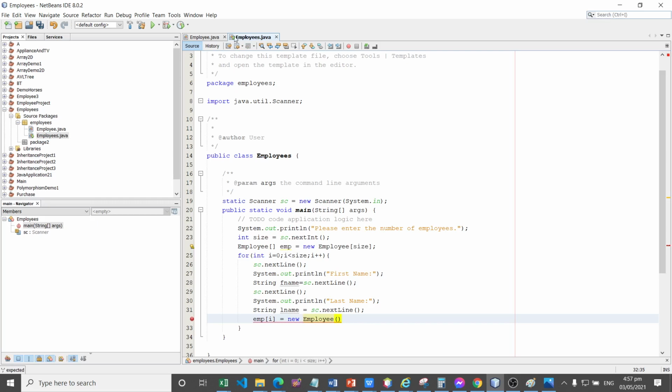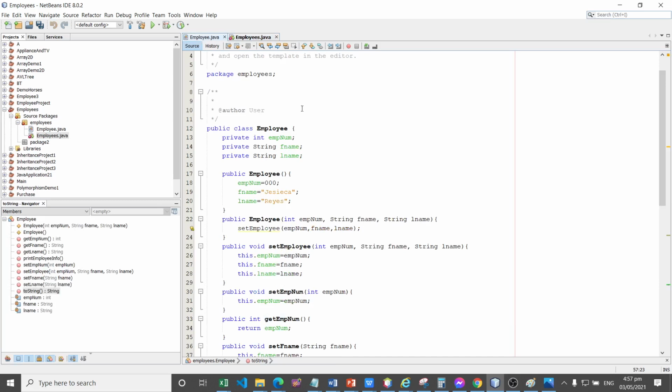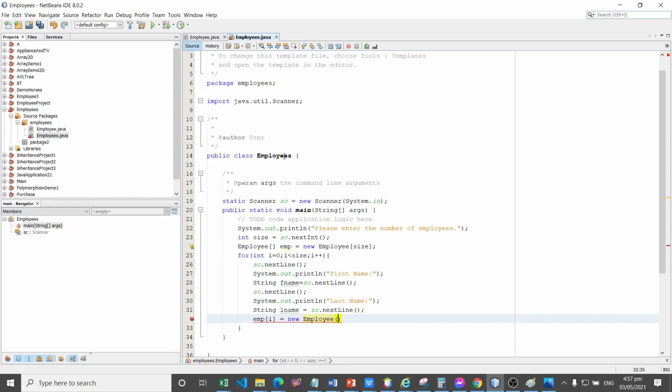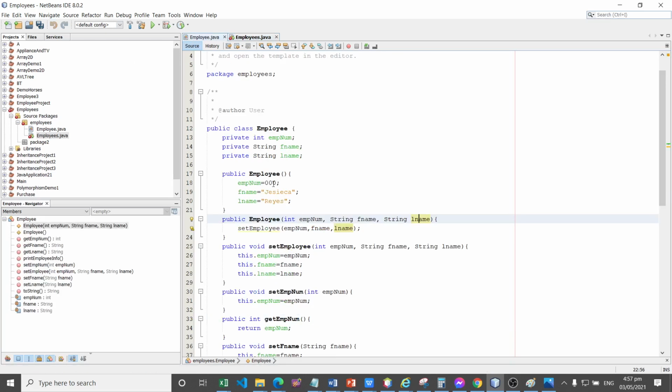For the constructor, we have to pass the arguments for the empNum, first name, and last name. For the employee number, for example, the default number of employee is 100.